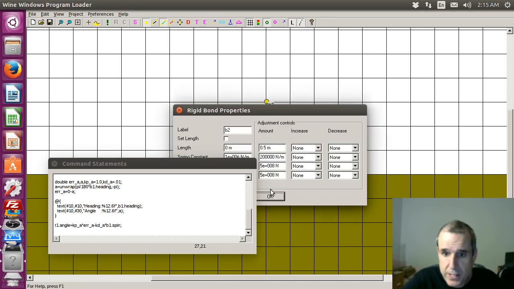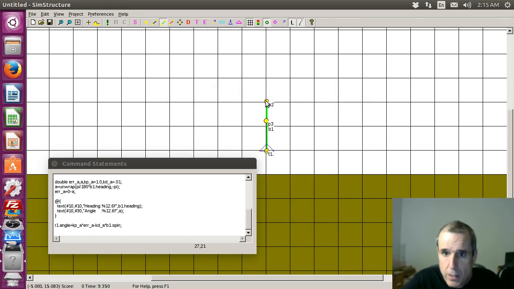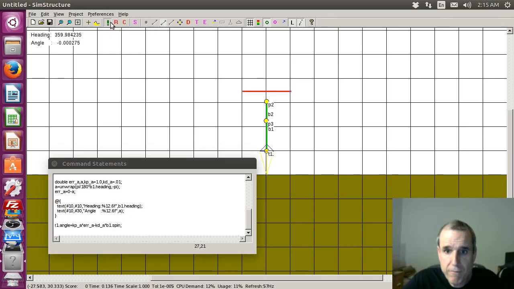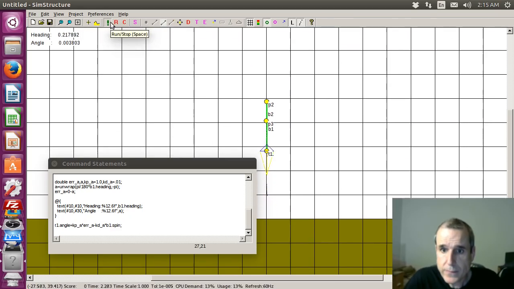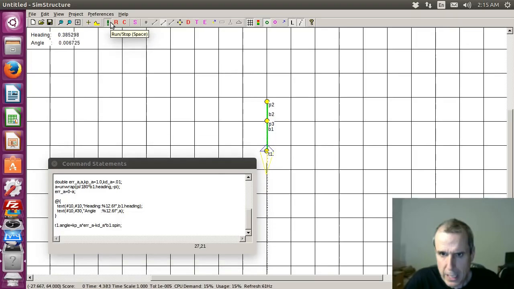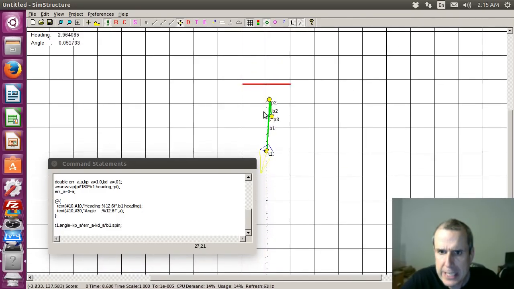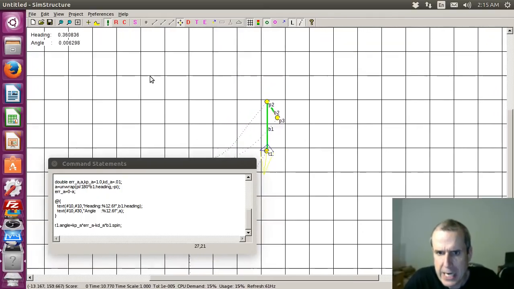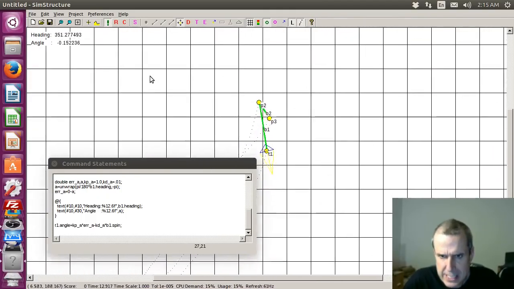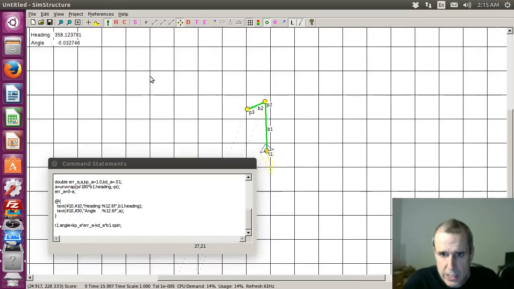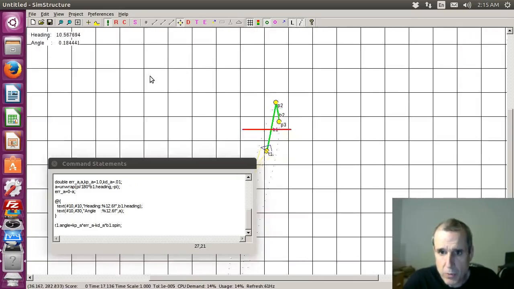I just invented this way to simulate fuel slosh. You can see it's not stable.